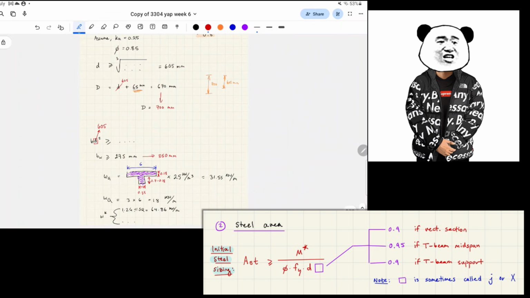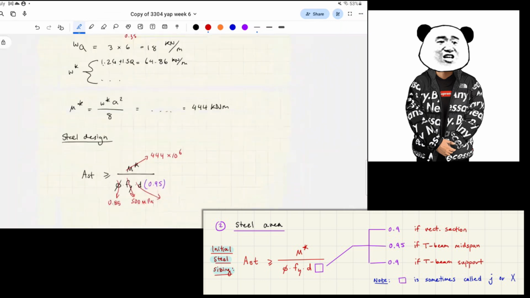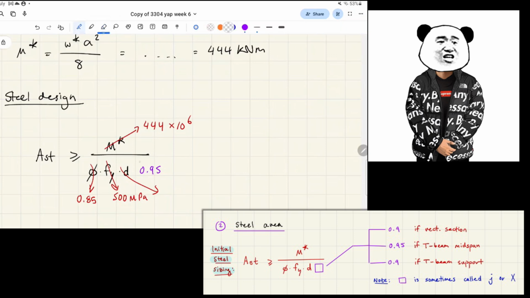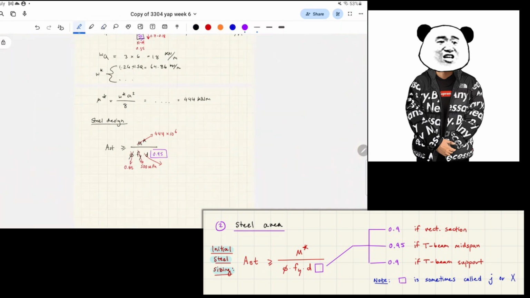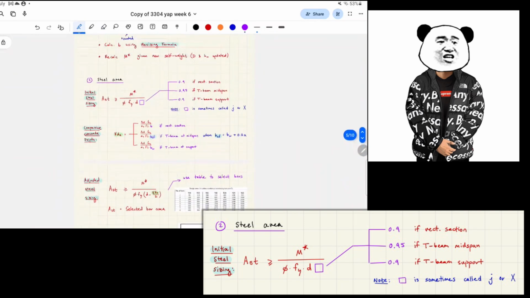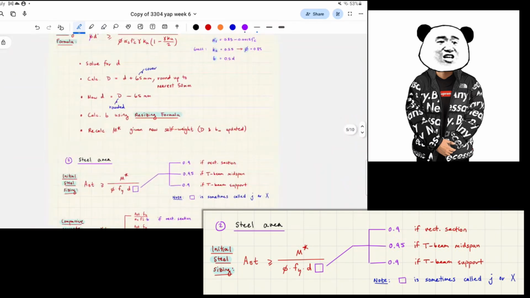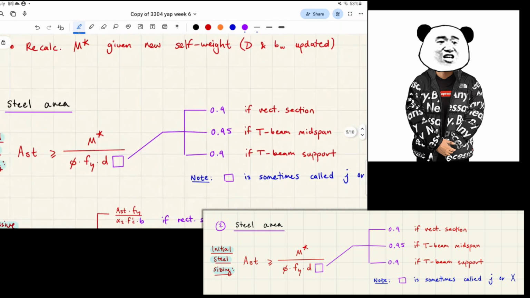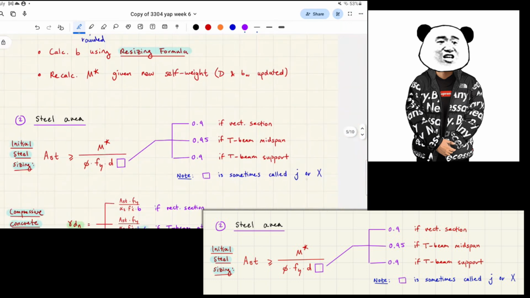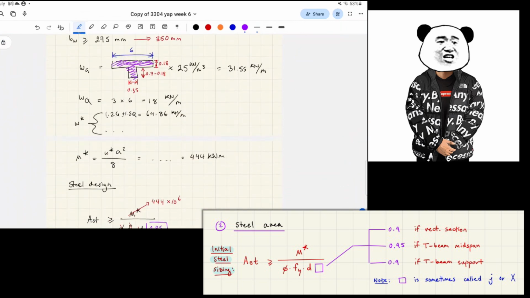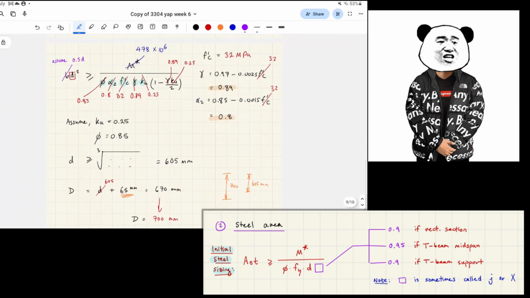Sorry, what was 0.95 again? I didn't catch it. So 0.95, was that a safety factor? Okay, I might scroll up to the notes here. If you want a name for that box, you can call it J or X, right? You can call it maybe an initial steel sizing constant. It's only used for initial steel sizing. Yeah. Thanks.